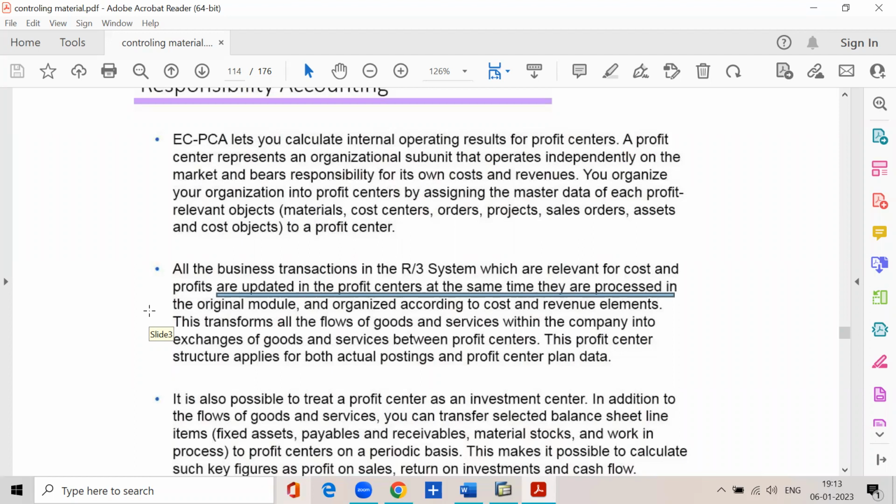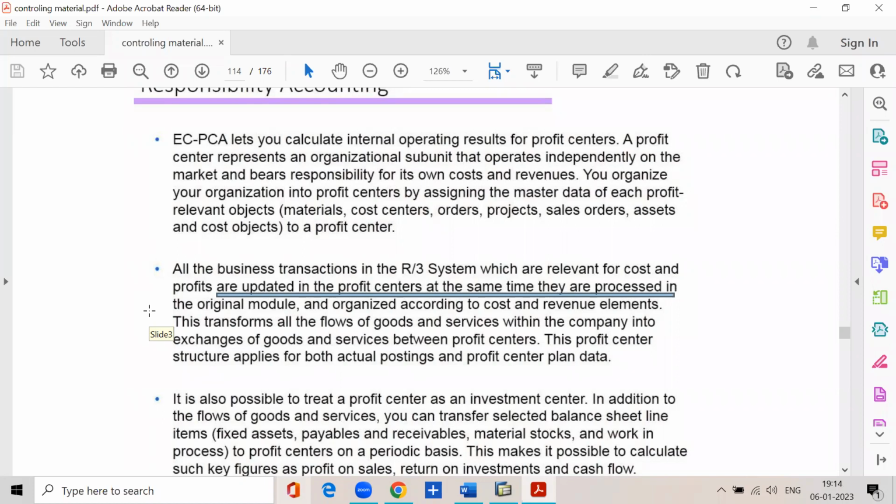In that case, we assign the profit center product 1 in the master records of all the 10 production cost centers. So every day when the expenses are posted, they are posted to respective production cost centers, right? So at the end of the month, the sum of the expenses posted to all the 10 production cost centers will be the total cost for the product. That is what is written here.